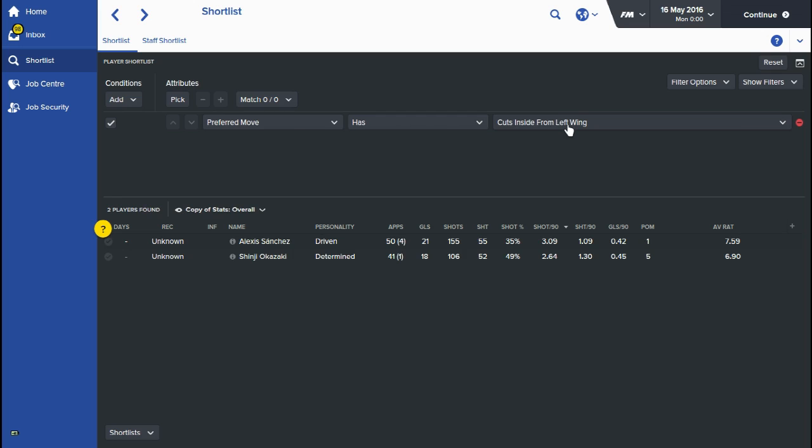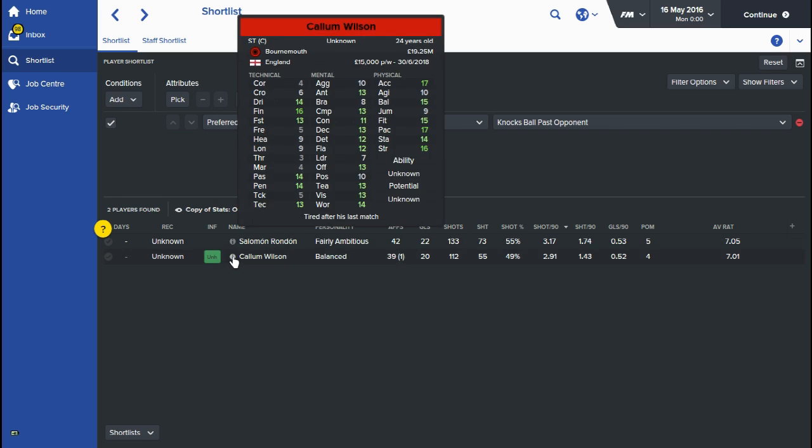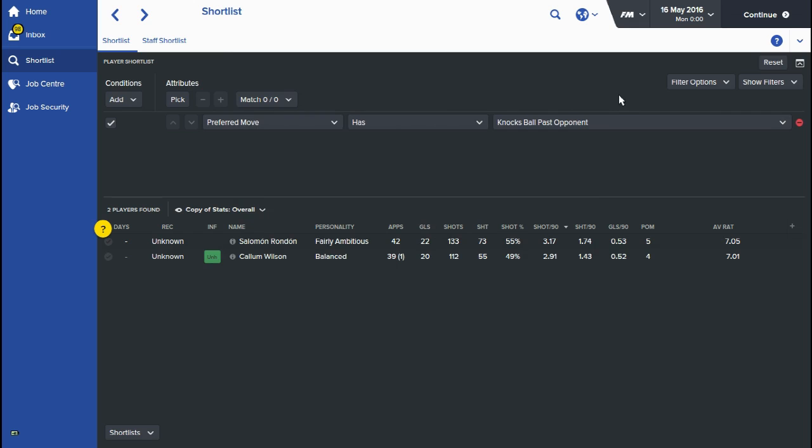What other ones do we have here? Cuts in from the left wing, that's Sanchez. Gets into opposition area, that's one Mata's got. Knocks the ball past the opponent, which is really good for players with a lot of pace. Rondon and Callum Wilson are pretty fast players. Pretty certain Rondon's not too fast, but Callum Wilson's got acceleration of 17 and pace of 17 as well. Runs around the keeper, you've got that for Wilson and Diouf. Moves into the channels, that's Sanchez and Da Silva. Places shots, Sergio Aguero has got that one.